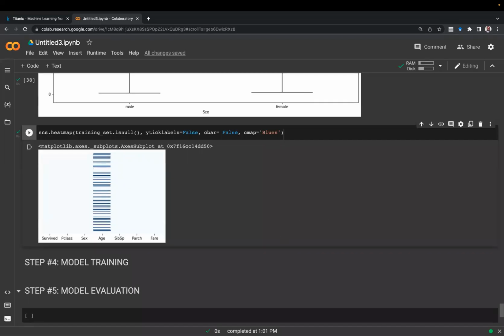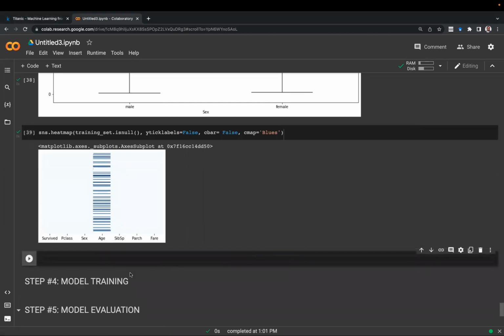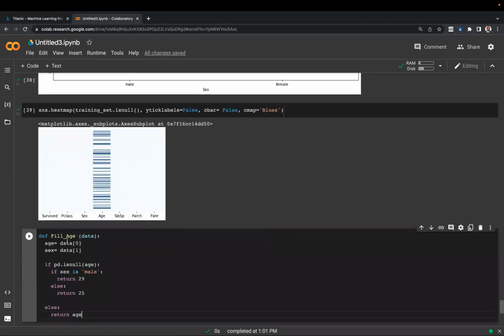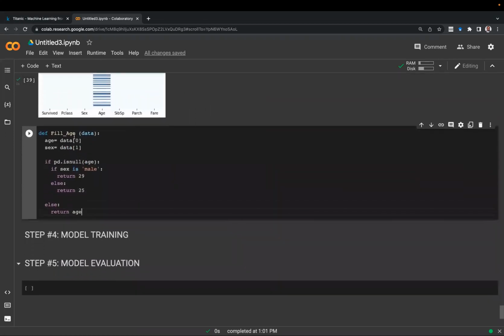Here we want to make use of some really nice templates for cleaning that I found and really like. Of course, you can adjust it depending on your data and how your data looks. So basically, we want to fill the age, and of course, we extract the age and also extract the sex.